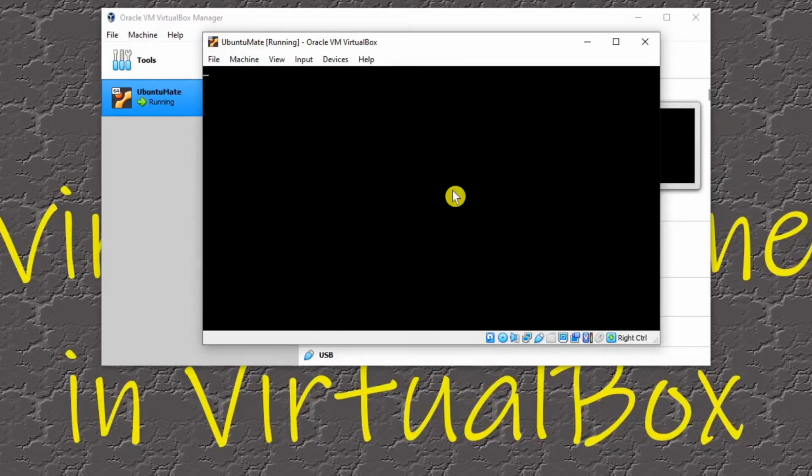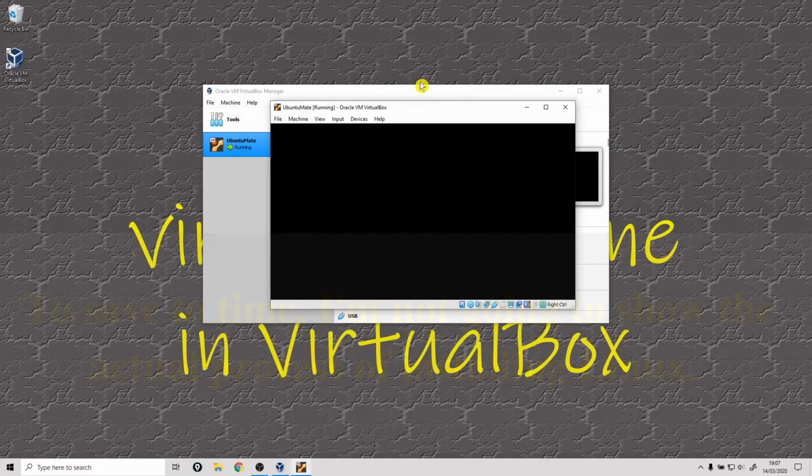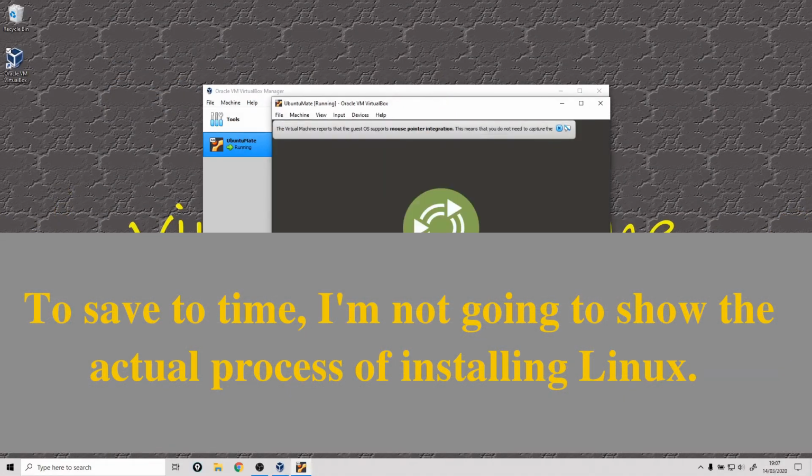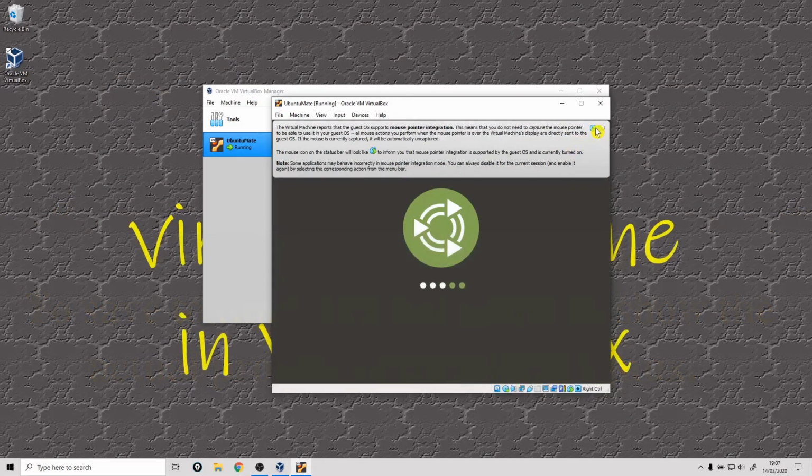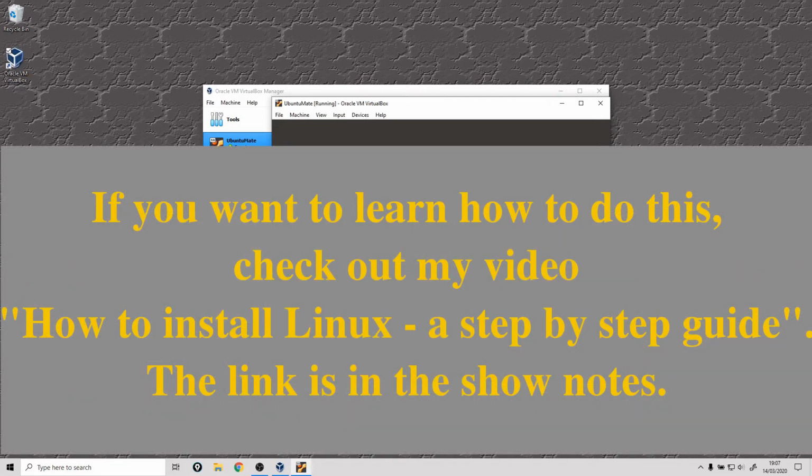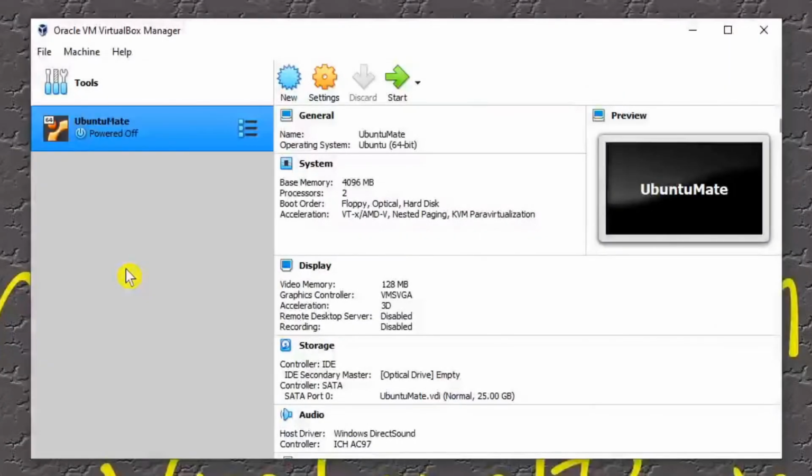So if we just wait till it gets to the beginning of the installer. Hopefully that was nice and quick for you, not so much for me, but the Ubuntu Mate operating system is now installed into our virtual machine.